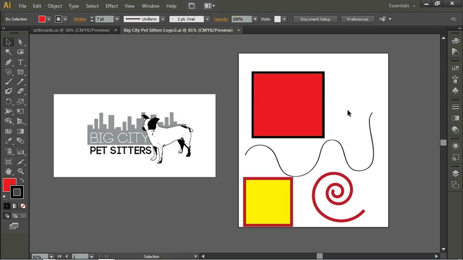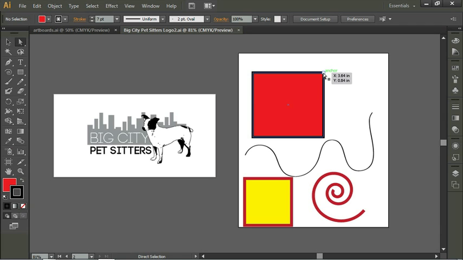Now what if you wanted to change the actual shape itself? That's where the Direct Selection tool becomes very handy. Let's go grab the Direct Selection tool. Notice the shortcut for that is A. Again, the shortcut for the regular selection tool is V. The Direct Selection tool is A. The Direct Selection tool has a very specific purpose. Instead of selecting an object and moving it around, what you'll do with the Direct Selection tool is actually click right on one of the anchor points to reshape the object. Let's see how that works.